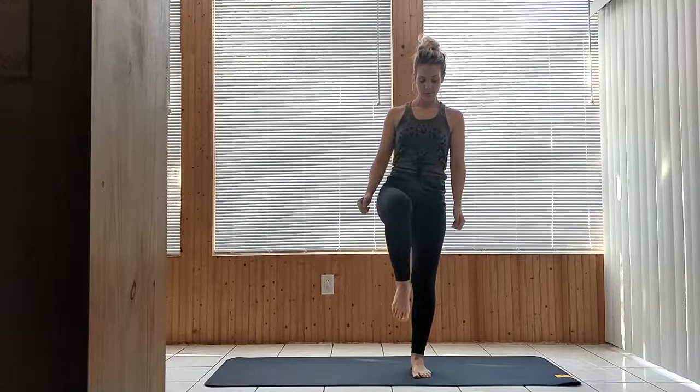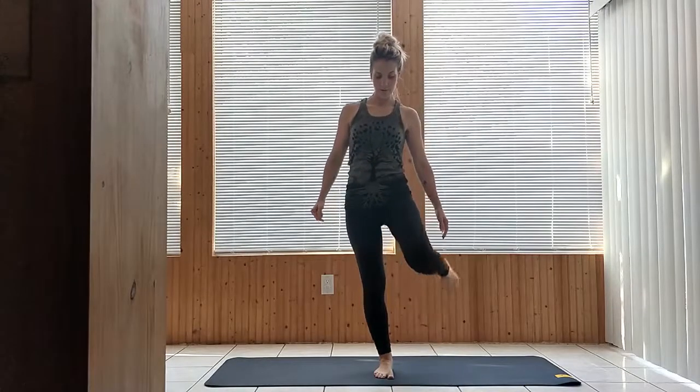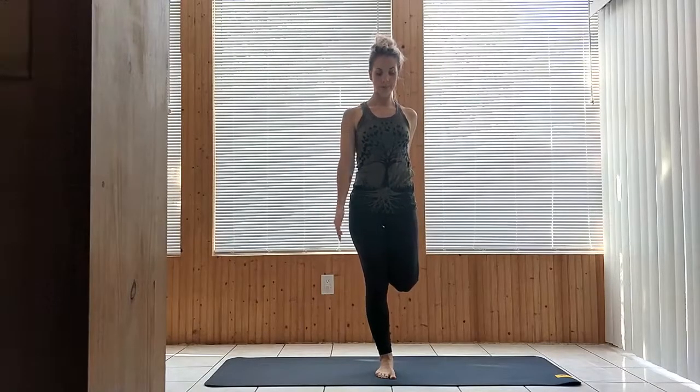Release with control. Shift your weight to the left foot and draw the right foot back, holding onto it with your right hand. When you feel steady, raise your left arm up overhead. Keep your bent leg in near the center line of your body.